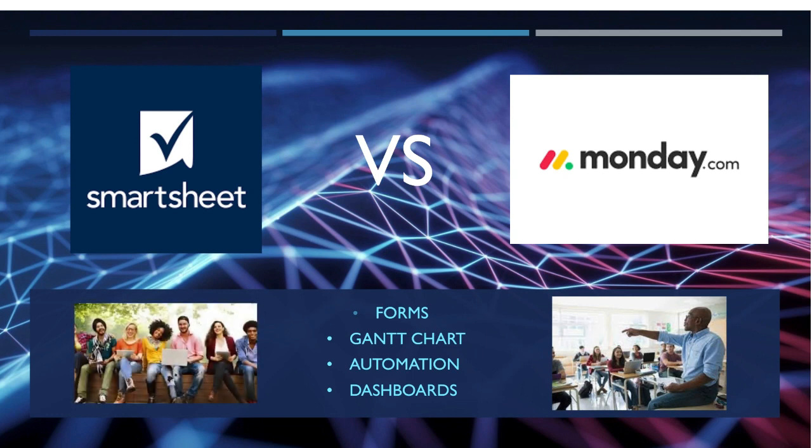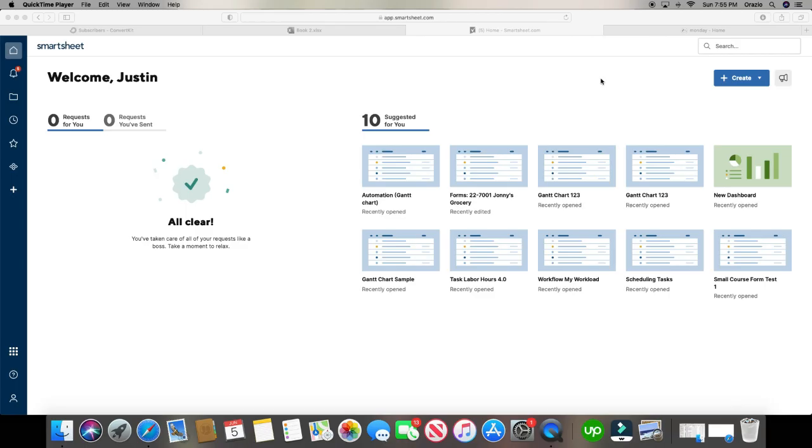The best way to compare it, and it's probably a horrible comparison, is that Monday.com is high school, Smartsheet is college. It gives you more freedom and flexibility to make changes and customizations, whereas Monday.com tries to help you. Monday.com is probably a really good platform if you're new to spreadsheets and new to project management. It takes you by the hand and walks you through it, but Smartsheet really gives you that next level experience where you're, in my mind, more freed up. As we dive into this today, you can make the decision for yourself, and please comment below which one you prefer. I'd love to see it.